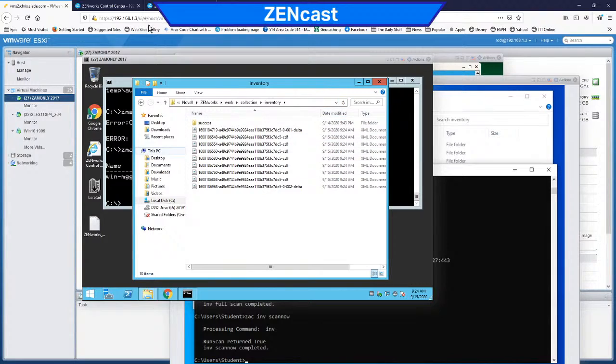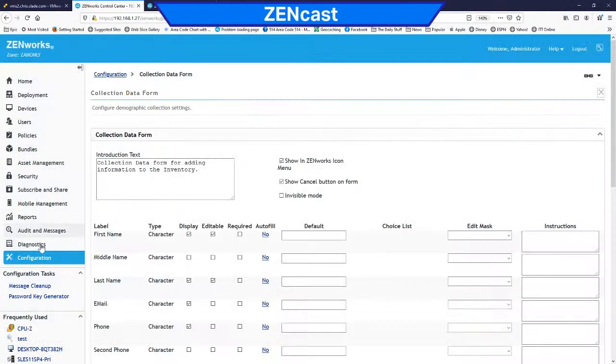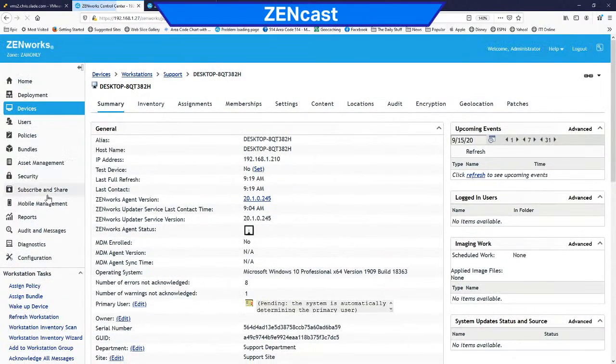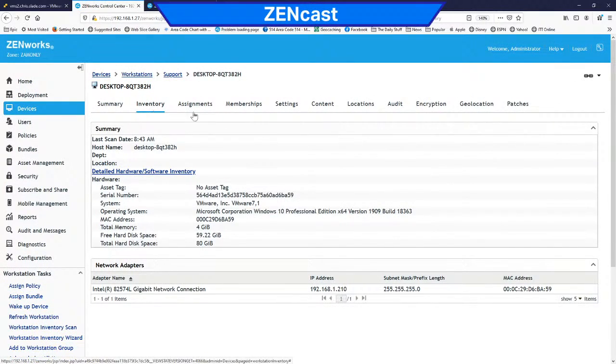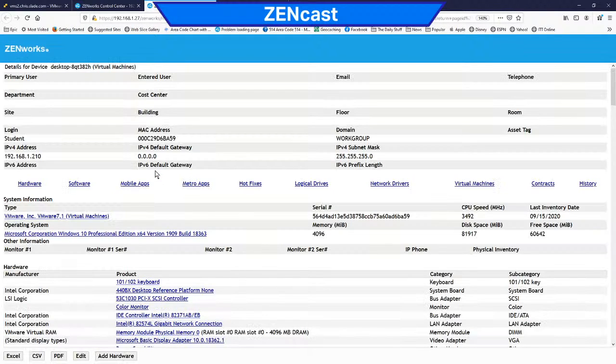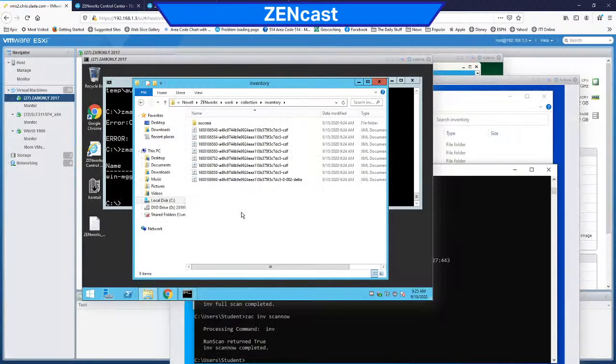If we go over to ZCC, probably too soon yet, but inventory. And if we go to inventory, we are looking for, there's monitor 1, 2, okay. Hasn't come in yet.